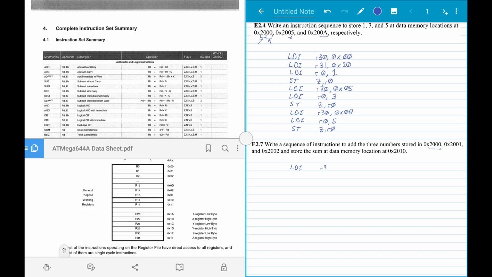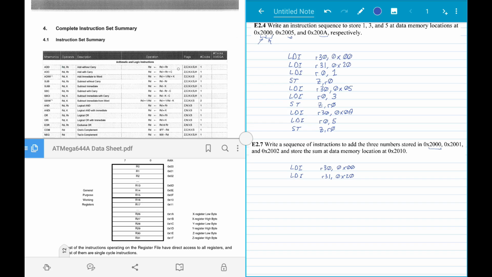So into 30, the 0x00, and into the high byte, register 31, the 0x20. So that's our first address. Now we want to look at this again here. The add instruction says add the first register and the second register together and put the total into the first register.